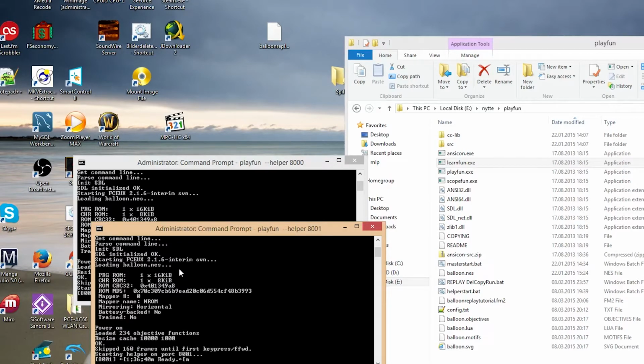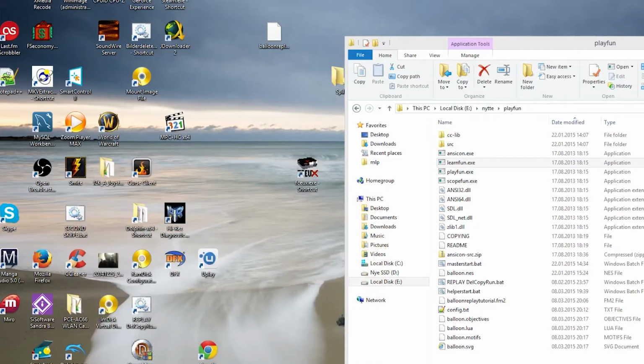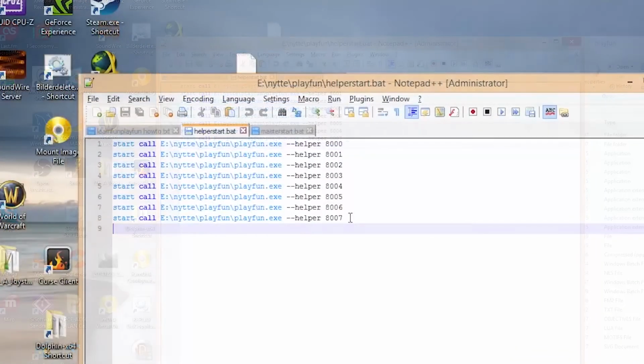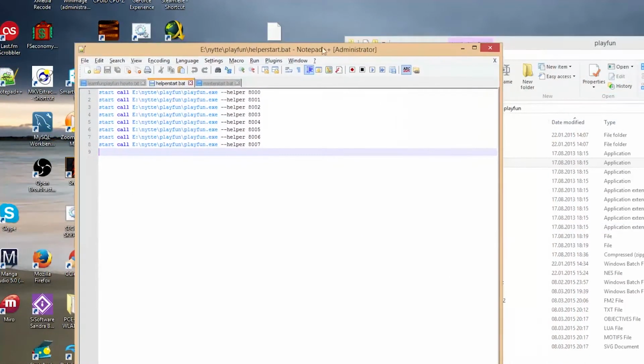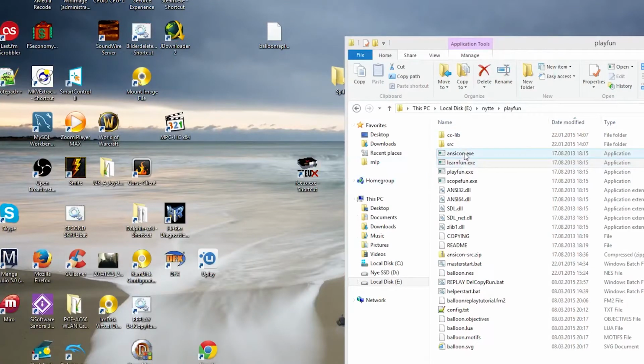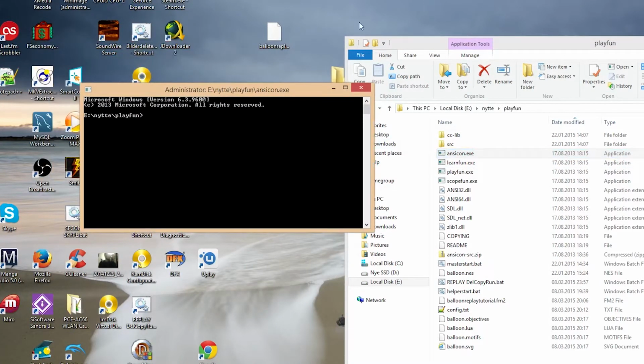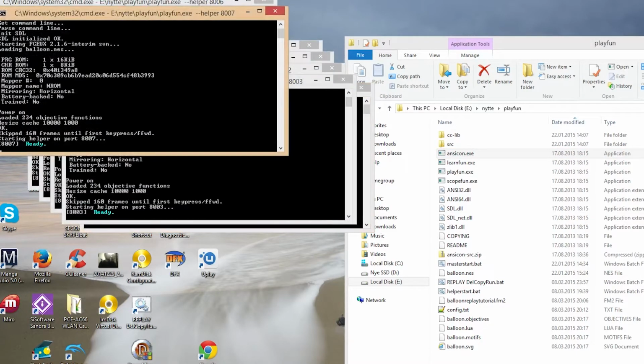Now this both looks bad and is tedious to do, so here's an example of a batch file I made to automate the process. However, to get colors and correct formatting you have to start it through ANSICON, which is already in the folder. ANSICON works just like a normal CMD command shell, but supports ANSI formatting which Playfun uses. Without it, it's hard to keep track of what's going on. Just start ANSICON and run the batch through it. Or do it manually by typing every single one if you like to torture yourself.